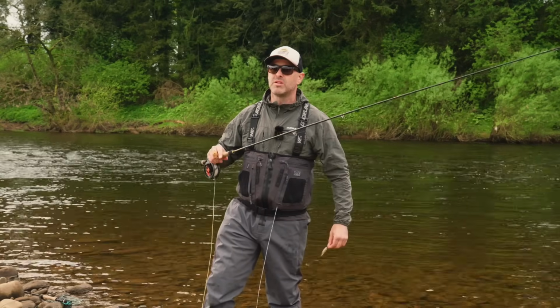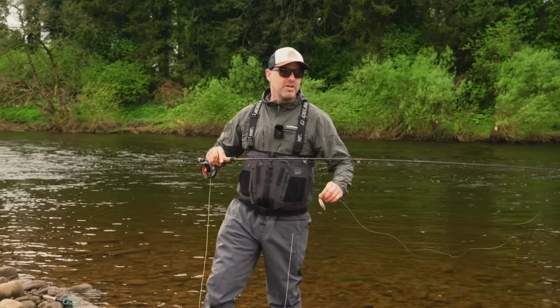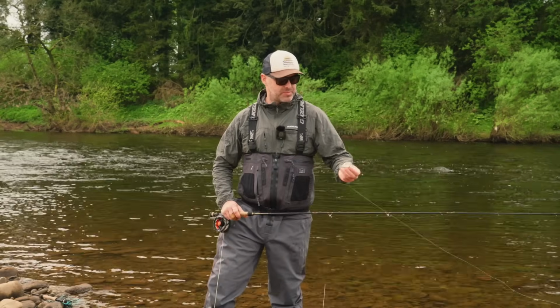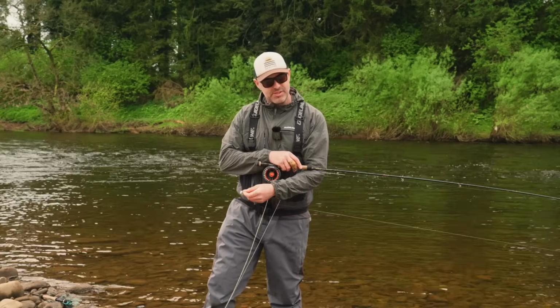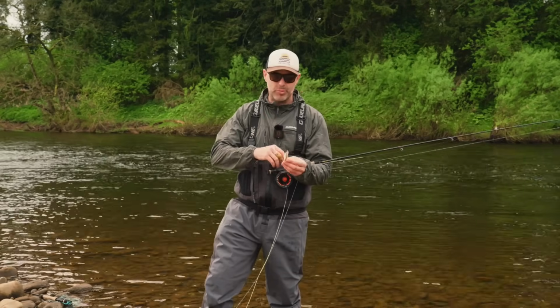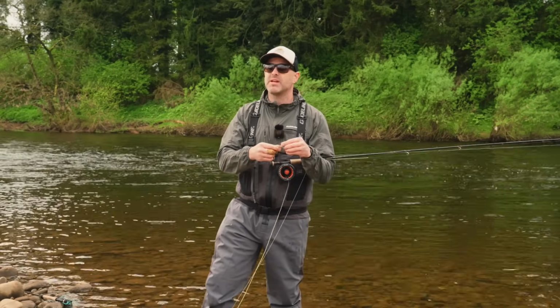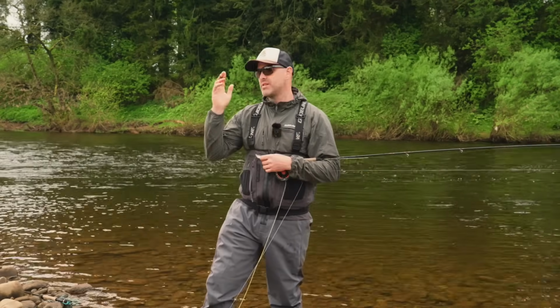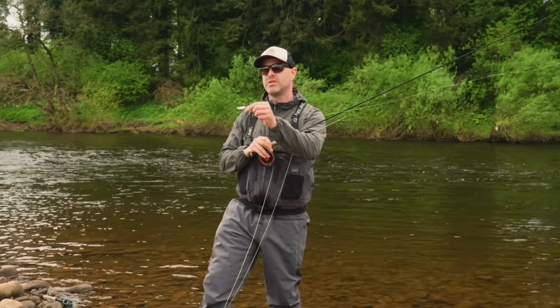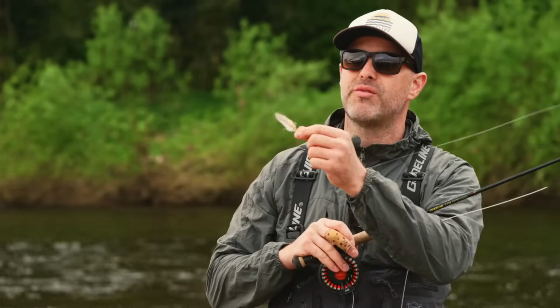Are you catching more fish casting upstream than downstream? Yeah, that's my experience of it. When you're fishing downstream, you've got the current working on you a lot of the time, so your fly's fishing higher up, and a lot of the time it's just tail nips. Whereas casting slightly upstream, you're coming across the current and giving the fish time, going from its left to right or vice versa, so that it can actually see that fly.